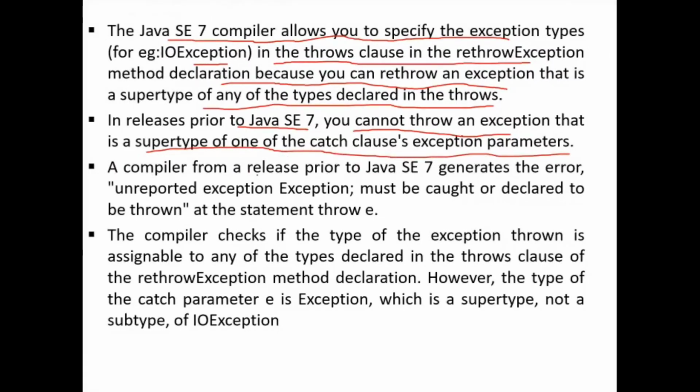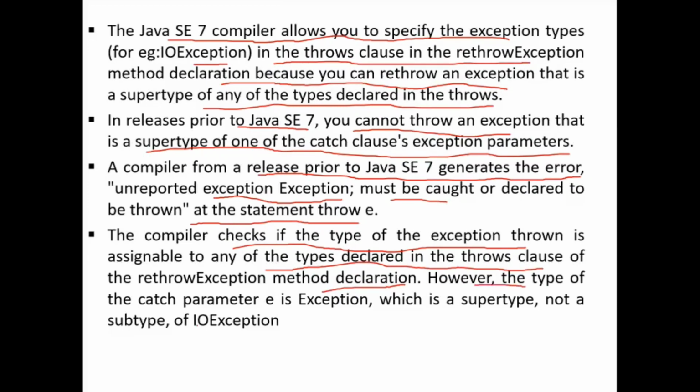So a compiler from a release prior to Java SE 7 generates the error unreported exception, must be caught or declared to be thrown, at the statement throw e. The compiler checks if the type of the exception thrown is assignable to any of the types declared in the throws clause of the rethrow exception method declaration. However, the type of the catch parameter e is Exception, which is a supertype, not a subtype, of IOException. Understood?